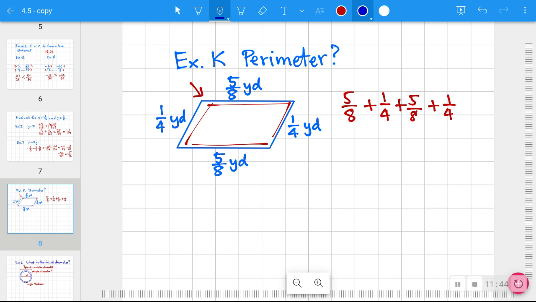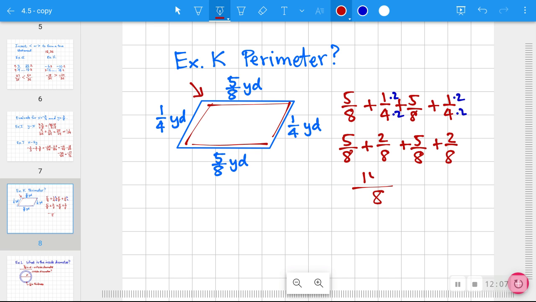Okay, so if I multiply these by 2 and these by 2, it'll have the effect of giving us 8ths all the way down. So how many 8ths are there? Well, I think you can count 14 up there. And dividing by 2 here would give 7/4. So we cancel there, dividing by 2 and dividing by 2.